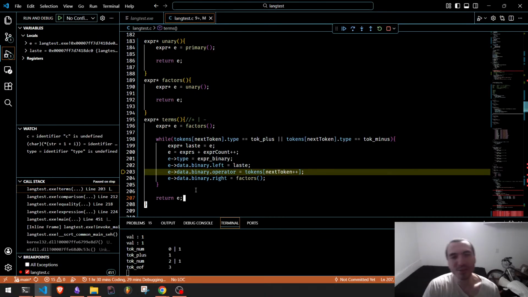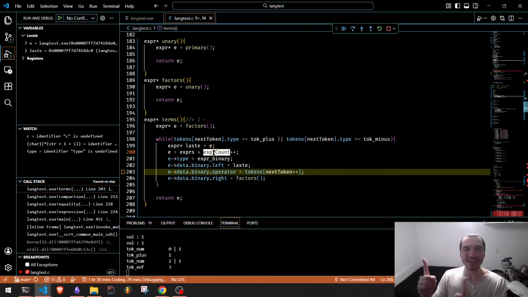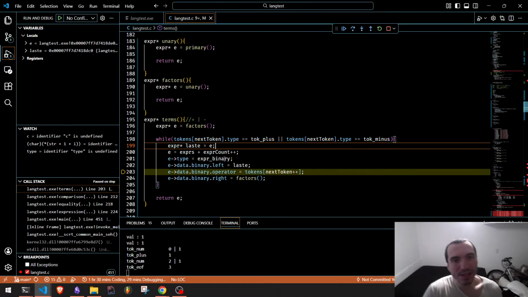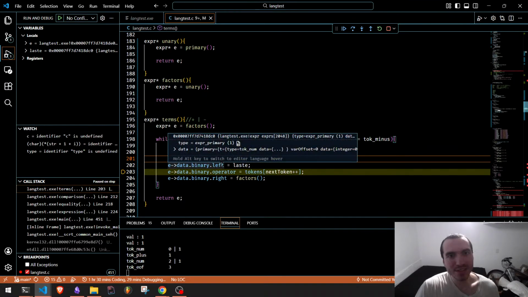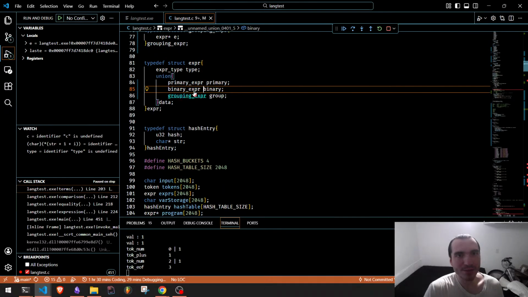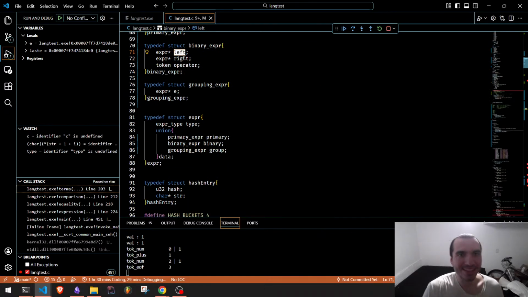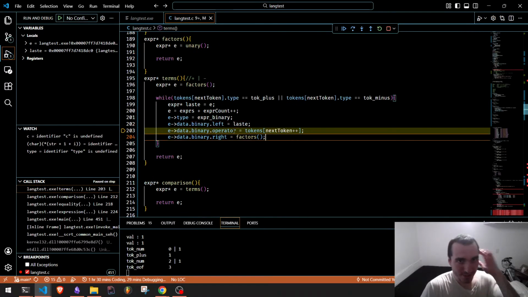We allocated a new expression when we did this expressions thing right here, which is our arena, our global arena, plus the expression count, just like advancing us to allocate a new slot in that arena and giving it back to us. Assigning it to binary, and we're assigning that 1 expression to the left pointer in the binary expression. Remember, we can go up to it, binary expression. It contains a pointer to a left expression, and a pointer to a right expression, and an operator.